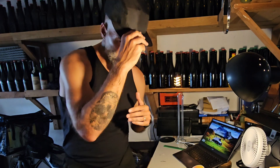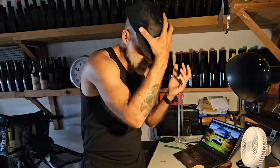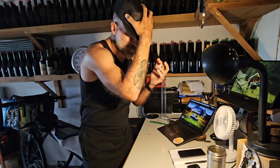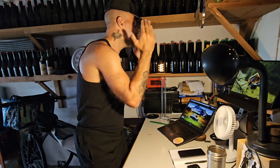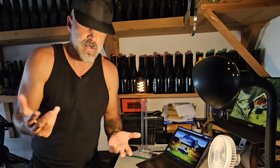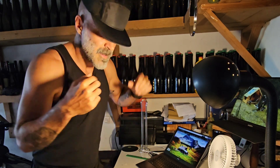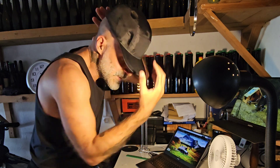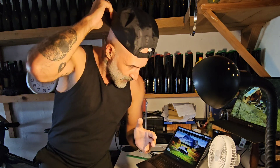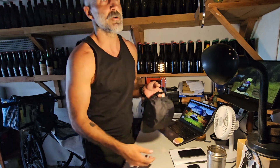Almost immediately I remembered why I loved that original Volcom hat so much for running — because of how stiff it is. It's really waterproof and stiff and super lightweight, so it stays up on my head. When I'm running in the sun I put my hat down to block it, and when there's no sun I pop it around and keep it loose — it stays on my head while I'm cruising through the trails. Fantastic.